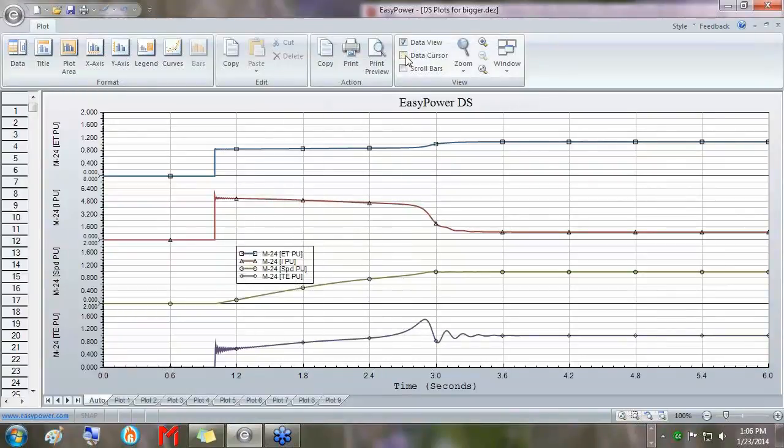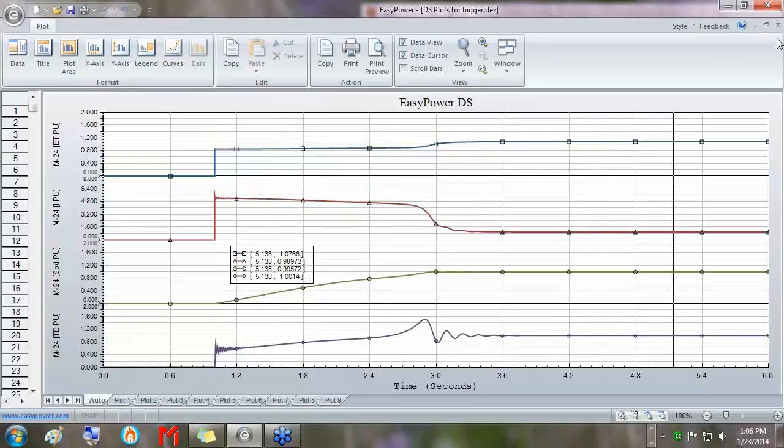It's this option here. You can turn it off, turn it on. The red line is showing us about 5.3 per unit current. The voltage is dipping down to around 84.5%. Very interesting. And our torque at starting is somewhere around 60% on the purple.